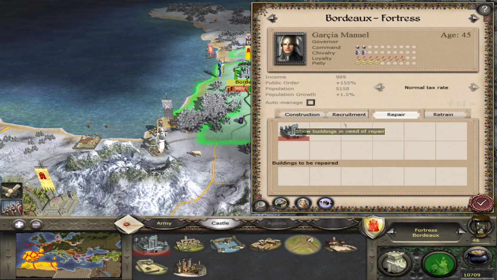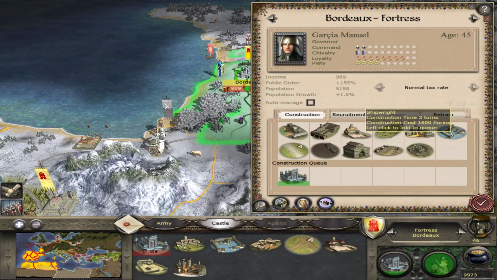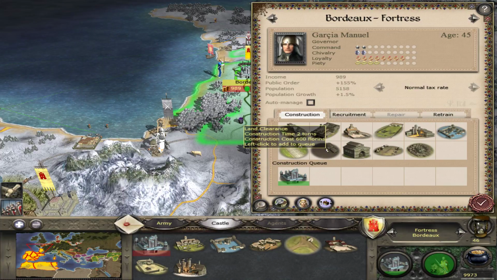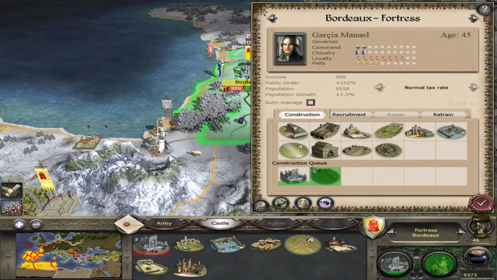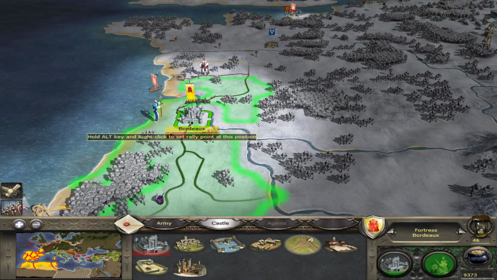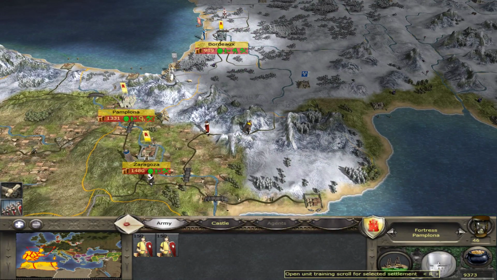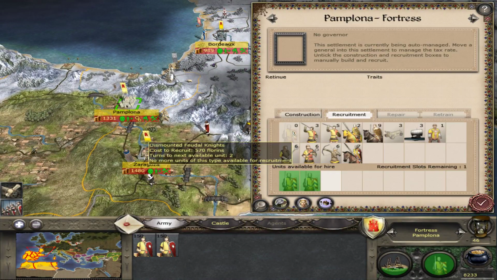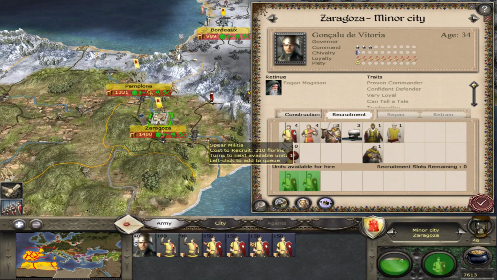I'm going to recruit another one because I need one. Ah, they're quite happy here. Wow. They don't even have land clearance. I'm going to go with that because it's cheap and quick. I can recruit from here. What do I need? I need men. Where can I get men from? Ooh, there's more infantry right there. And more infantry right there.